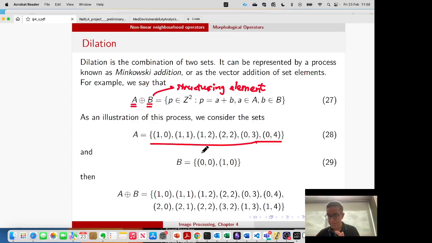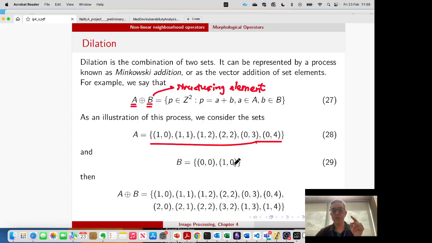If we create an empty set that contains the result of A dilated by B, then that set gets filled as we apply these translations in turn to each of the elements of A. So if I translate 1, 0 by 0, 0, I get 1, 0, and so 1, 0 becomes part of the dilation result.